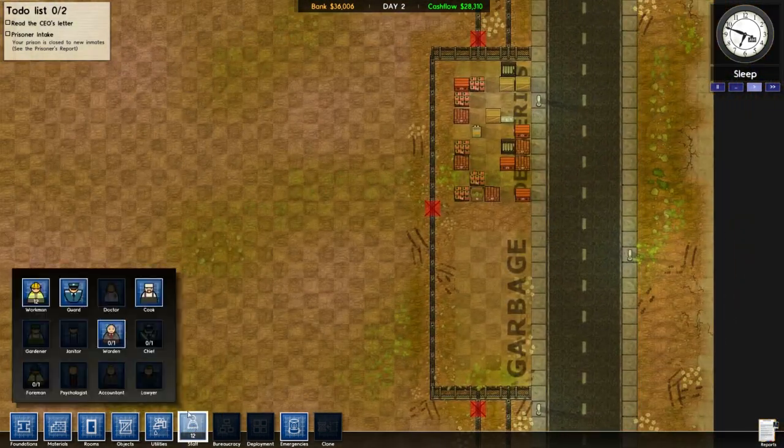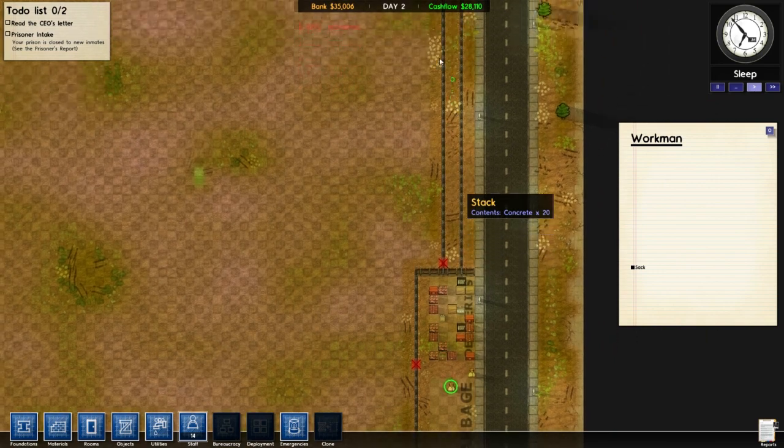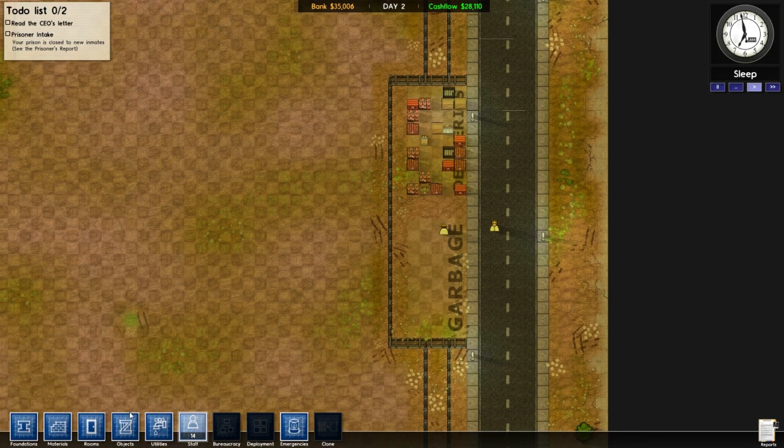Now, these guys are having issues because they're trapped on the inside of the prison, so they're trapped in this little one-by-one area, so as soon as I figure this out, we'll be fine.